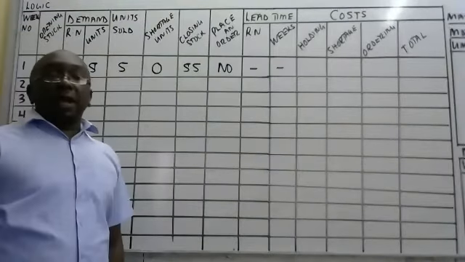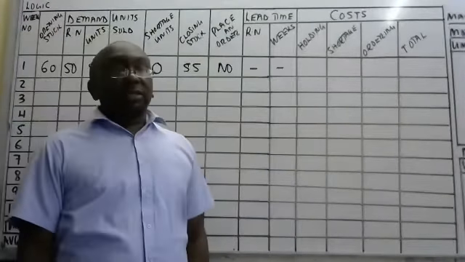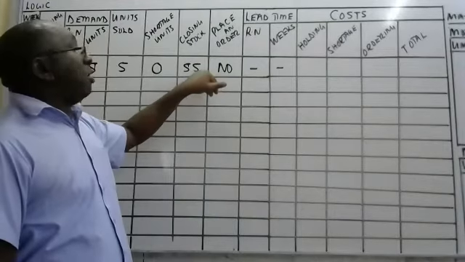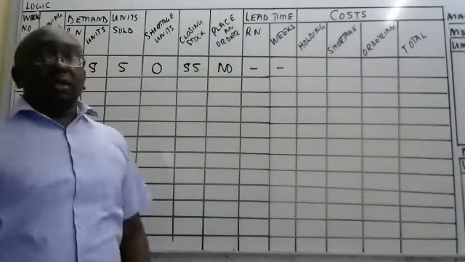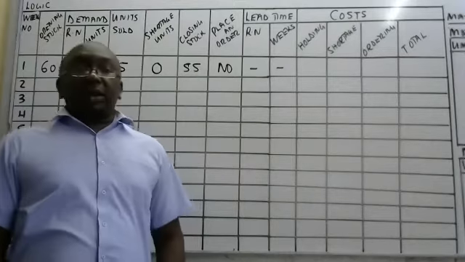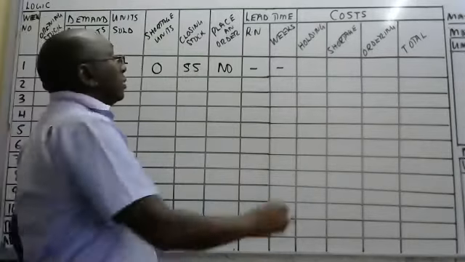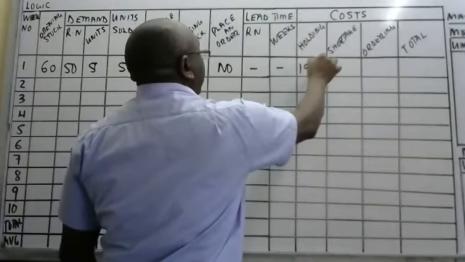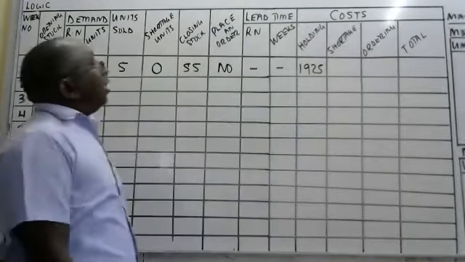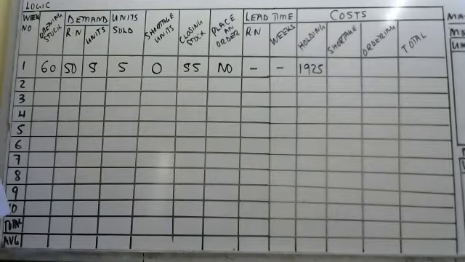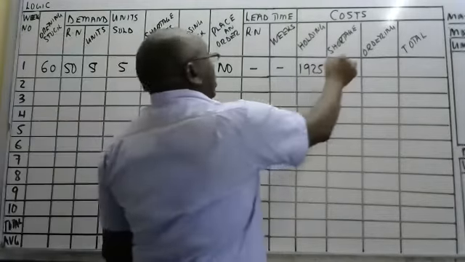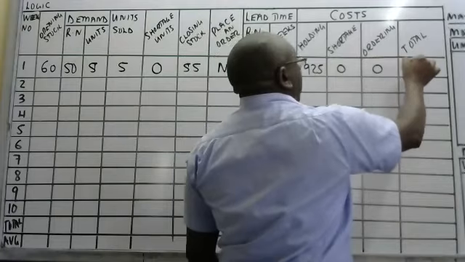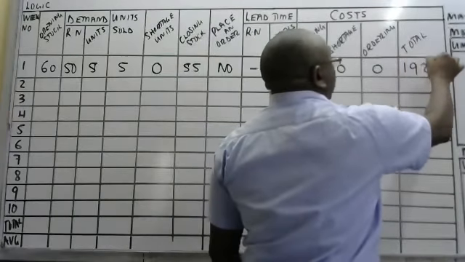Now, holding cost per unit is how much? 35. So 35 times, you multiply now by the closing stock. 35 times 55 is how many units? 1925, when none of us was born. Then, do we have a shortage? No. We have not placed the order, and therefore the total cost is 1925.